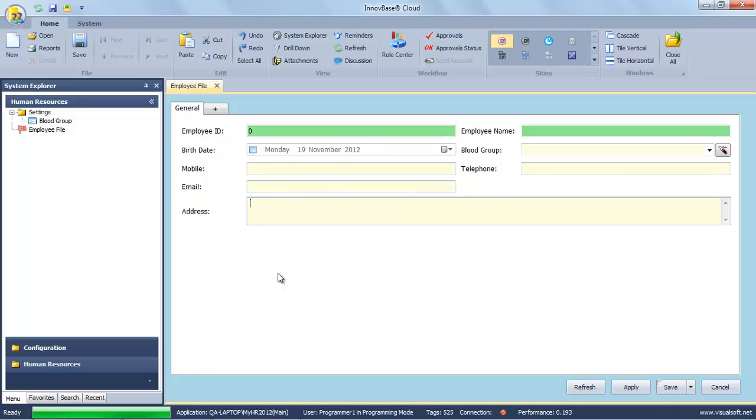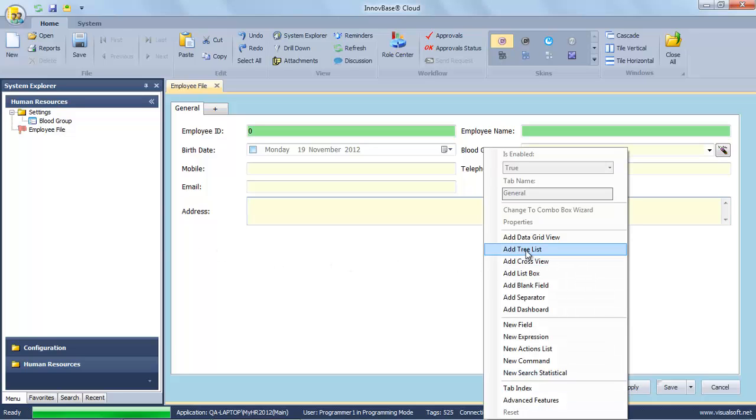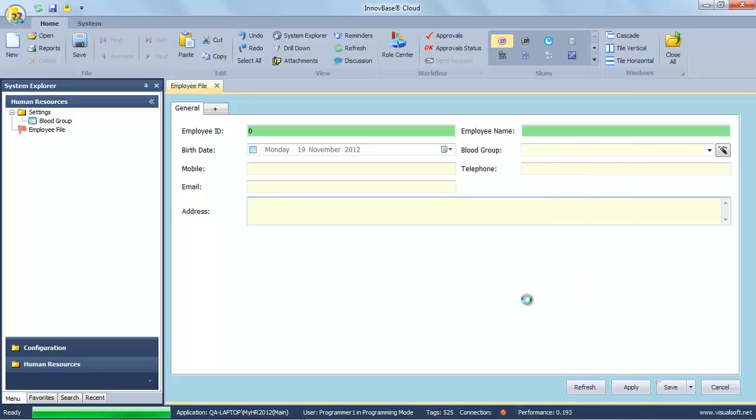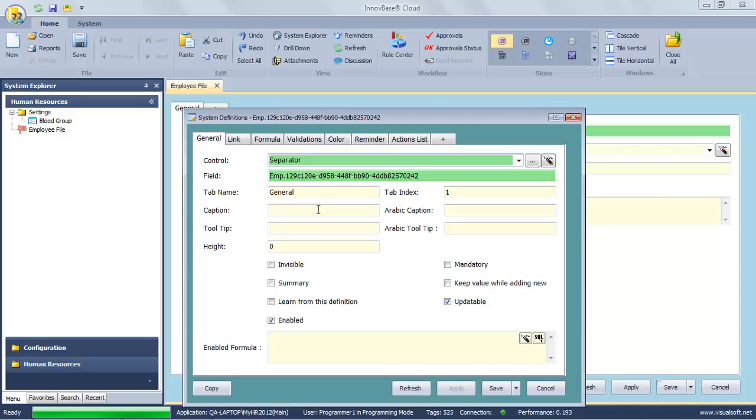Now I would like to add a next of kin for this employee to contact him in case of emergency. Here I find it suitable to add a separator between these fields. From here select add separator and give it a name in English and Arabic.